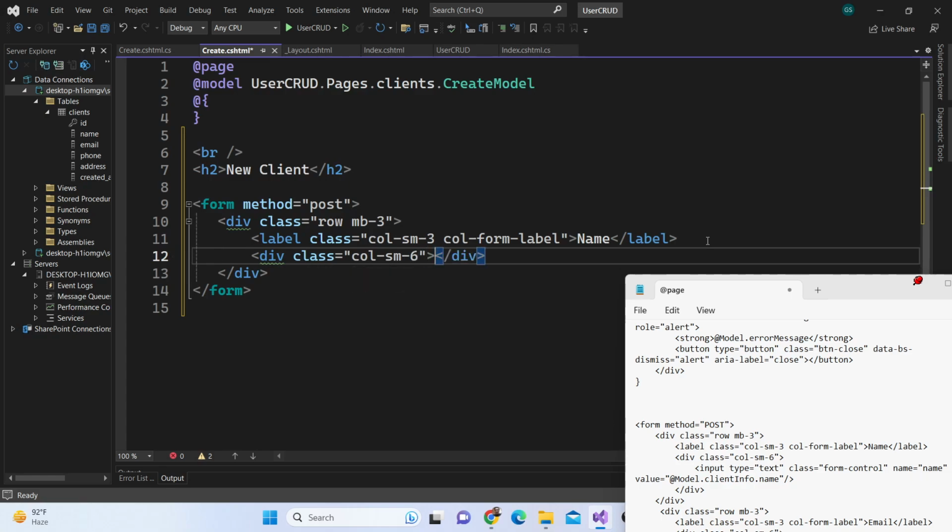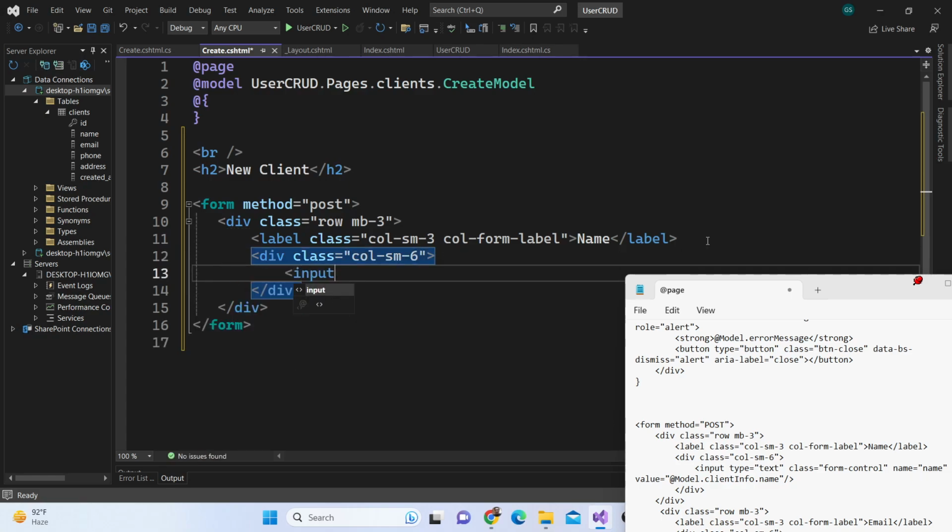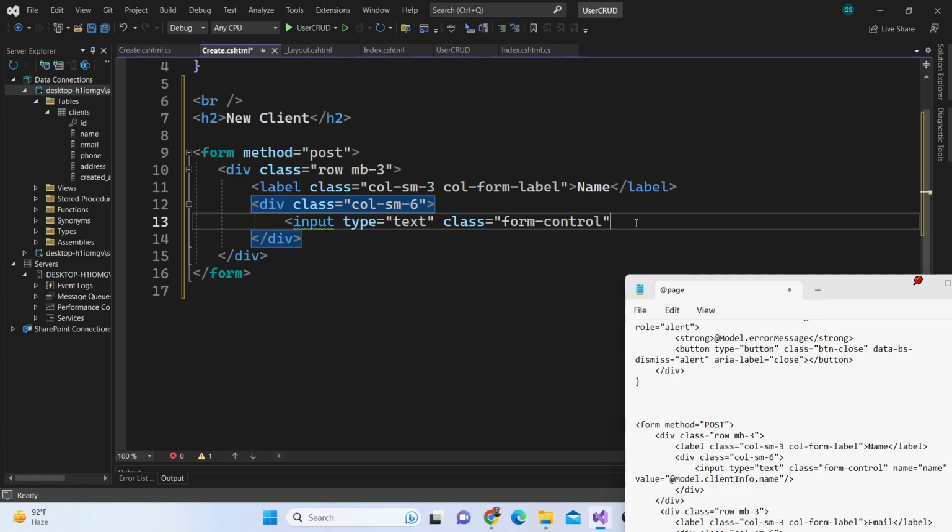Here we will have a simple input field where the user can write the name. Form-control is the class. The name attribute is name. This name attribute is important. You should give this name attribute. We will reference it later on. And then we will give it a value as well.